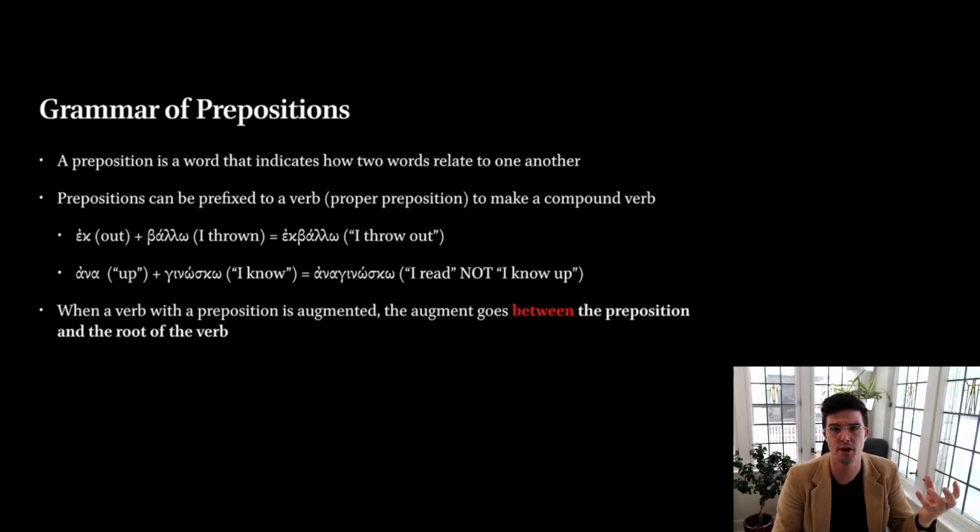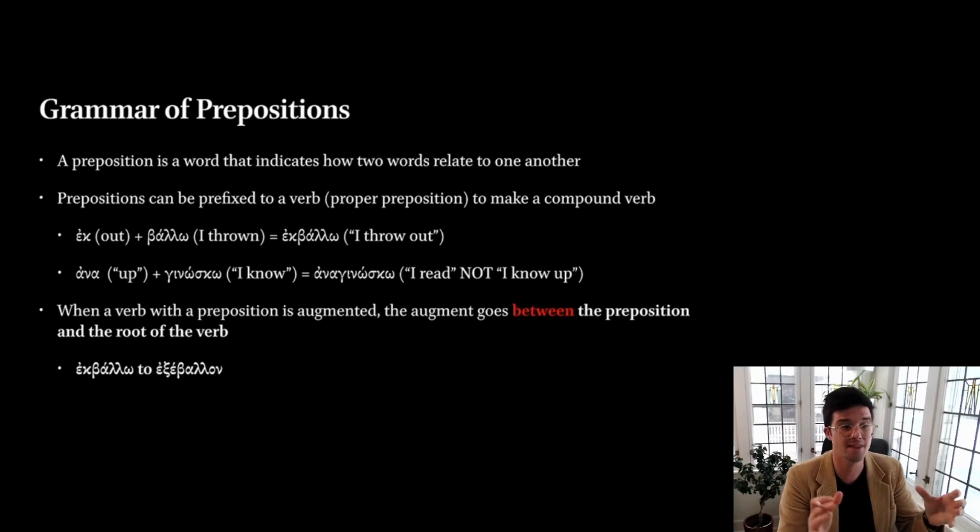One other thing to note: we have learned so far in this class about imperfect and aorist tense verbs, and that they add an augment to the beginning of the verb, usually in the form of an epsilon. You need to know that when a compound verb has a preposition at the beginning of it, it is going to take its augment between the preposition and the root of the verb. So it won't come at the very beginning of the verb, but rather in the first third of it.